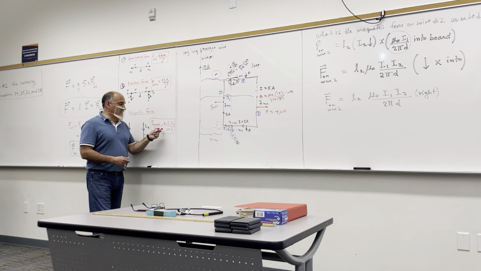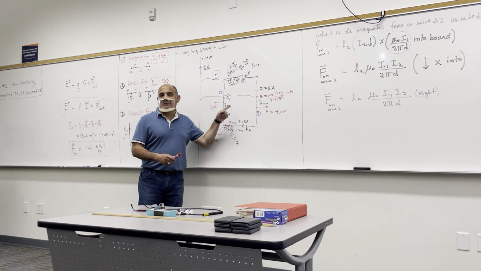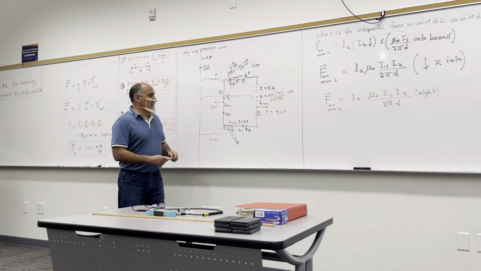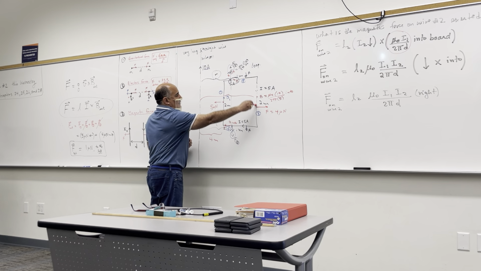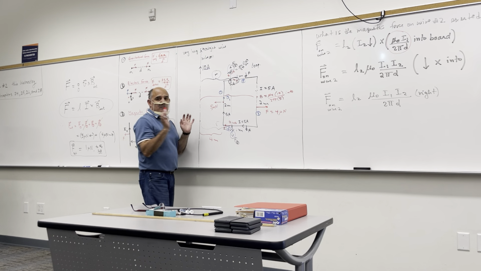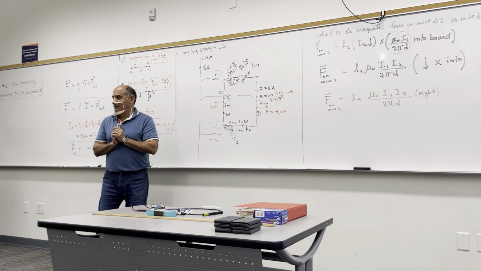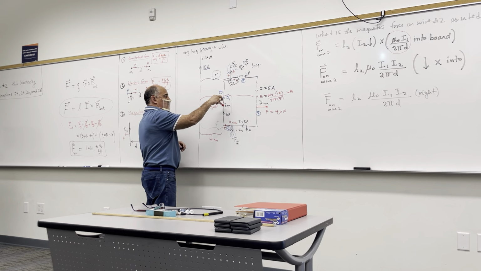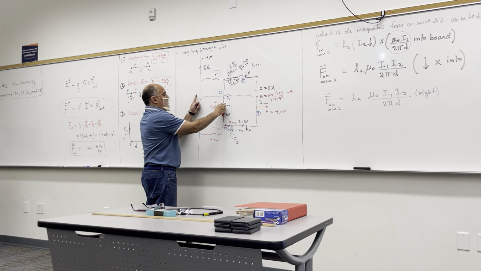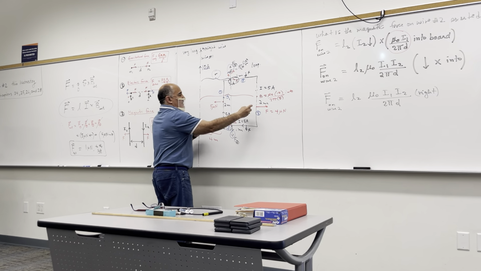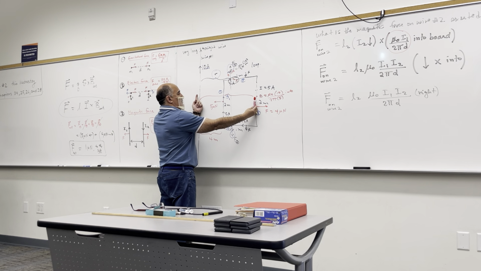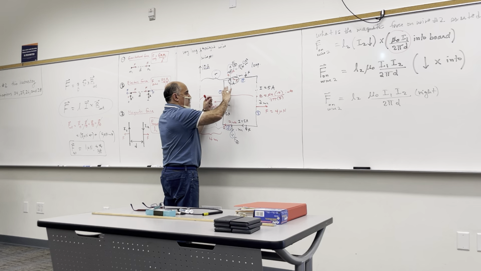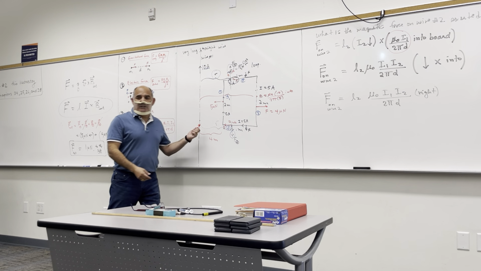So if you know this expression, this problem you can do very quickly. This one is attracted by this, right? And we said that this current was going to be clockwise in this loop because Mary chose it like that. If she had said counterclockwise, then this current here would have been down, with this one up, so they would repel. And this one being up, and this one up, they would attract, but this would be weaker than this, so the whole square loop is going to be repelled by this wire.